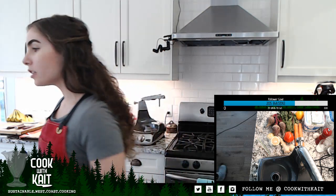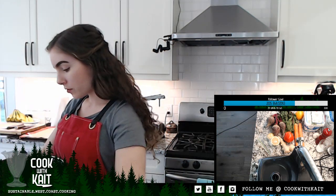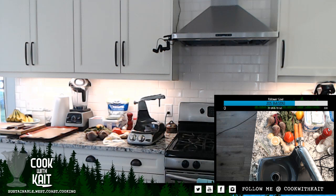And I made up the dough for the burger buns at around 1:30. So it's been chilling in a warm spot since then. And we're gonna go with this until 4 p.m. So this is what it looks like right now. Let's watch it transform in an hour and a half. I have my timer on though, so we're not gonna forget about that either.